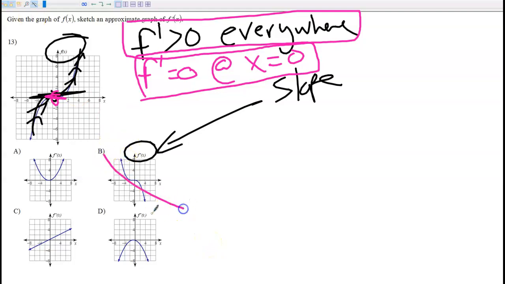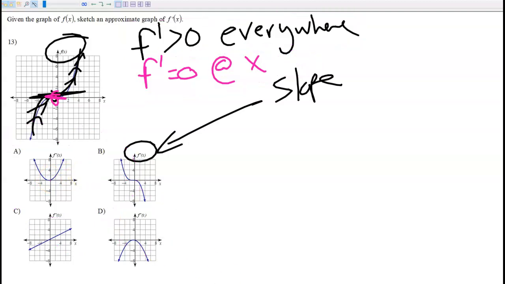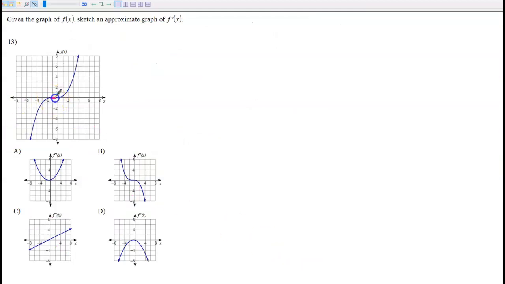Well, this one's not always above, and this one's not always above, and this one's not always above. And there's our answer. And it looks a little bit off to me. It should be touching the x-axis, maybe right about there. Or maybe it's because I misjudged where they had the flat slope. Maybe the flat slope was a little bit further over this way. And so that's why it's touching the x-axis a little bit further over to the left. But either way, it doesn't really matter. It's always above except for one place where it actually does equal 0. And so I'd say there's our answer for that one.